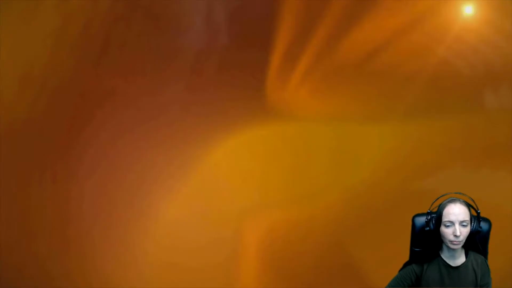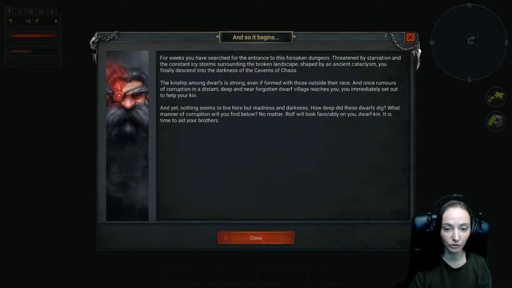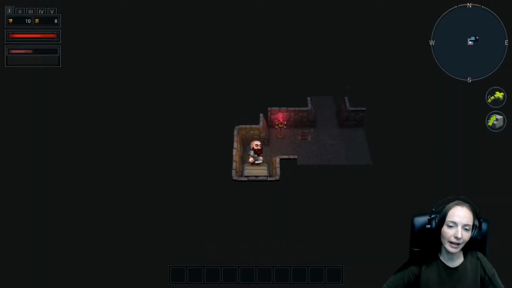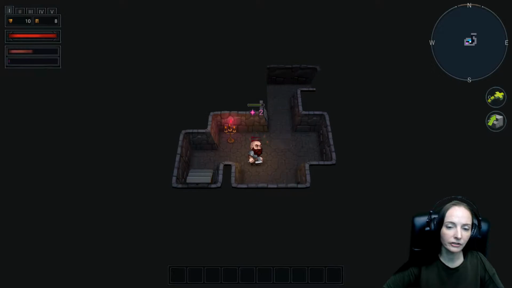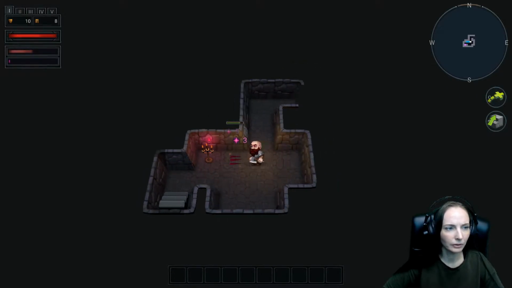We're going to go with a predefined character here. I'm going to pick the dwarf. I haven't played the dwarf yet. So, if you're familiar, there is an ASCII game, Ultimate Adom. This is the next level. I don't know what this does.